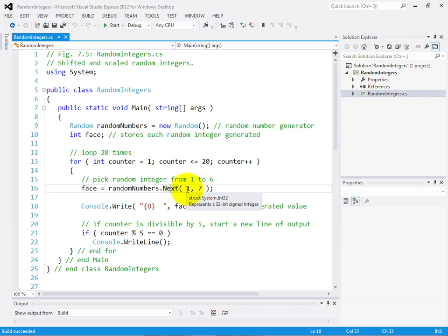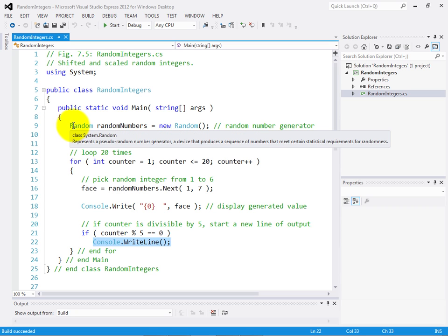So you can see here we're starting at 1 and we're going to produce numbers up to but not including 7, which gives us numbers in the range 1 through 6, which just happen to be the values on the faces of a 6-sided die, which is what we'll be using in the next couple of examples. So we produce one random number with this Next call, and at line 18 we display the value of that followed by several spaces. And if we've displayed 5 values, we also move to the next line with a simple Console.WriteLine call. Now let's take a look at class Random in the online documentation for a moment.